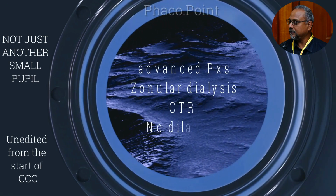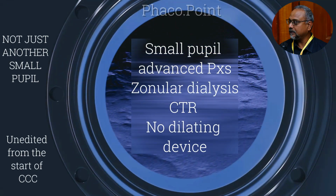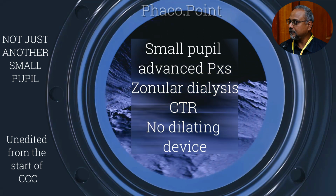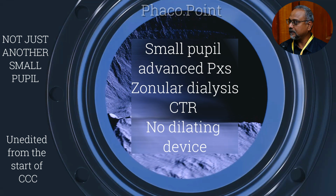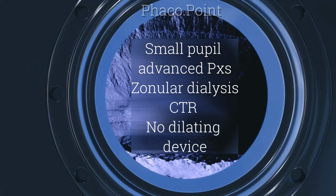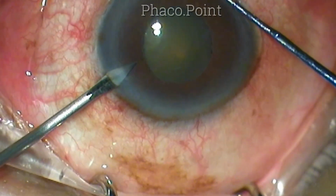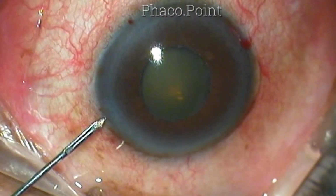Hello friends, this is not just another case of small pupil. In fact, the video is totally unedited from the time I start performing the capsulorhexis. There were small pupils and a very advanced pseudoexfoliation. The patient had zonular dialysis and I needed to use a CTR. And you can watch all this as the case unfolds.